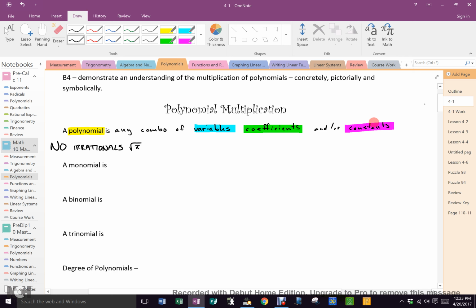The next thing is you got to know what all these things are. What is a variable? Do not say X. Do not say A. Do not say Q. What is a variable, Emily? Thank you. A variable is an unknown value that we choose to represent with a letter in math class.